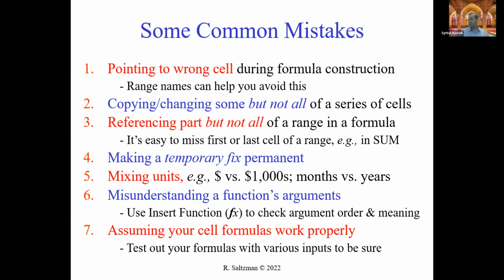And that's also another common mistake. You would assume that your cell formula works properly, but it actually doesn't. For example, maybe it doesn't work for a value of 0 for whatever reason, for example, division by 0, and then you ignore that, and you apply that formula for all the values, and there are a couple of zeros there that would be divided by 0 and would end up in errors, right?